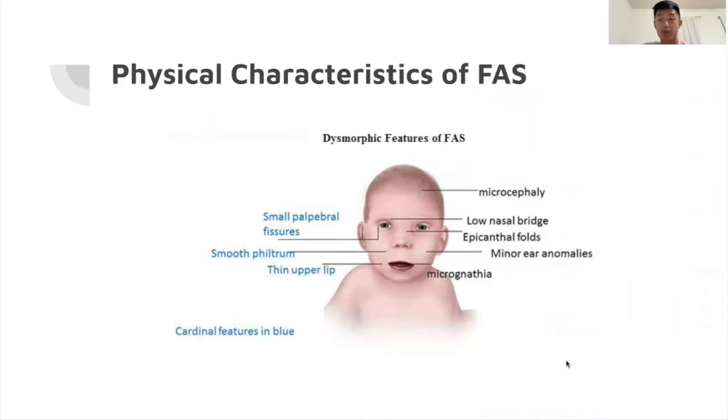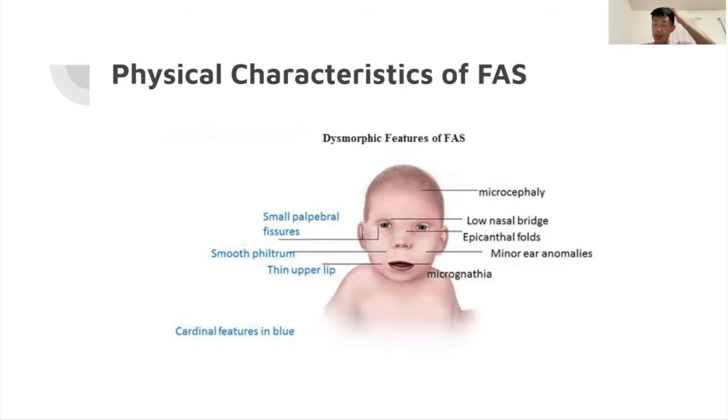So we can first discuss the physical features of fetal alcohol syndrome. Physical defects may include pretty distinctive facial features, which include microcephaly, or an abnormally small head; small palpebral fissures, or abnormally small width of your eyes; a very thin upper lip; a short upturned nose; smooth philtrum, or smooth skin between the nose and upper lip; epicanthal folds, which are nasal skin creases between your eye and your nose; and micrognathia, which is a small lower jaw. But the more prevalent features are highlighted in blue on the graphic.